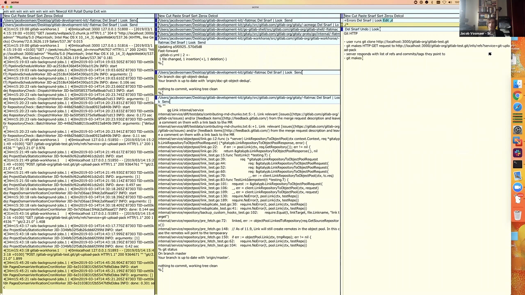And then Git makes an HTTP POST request to almost the same thing, except it's this. And the server responds with progress messages and a pack file.